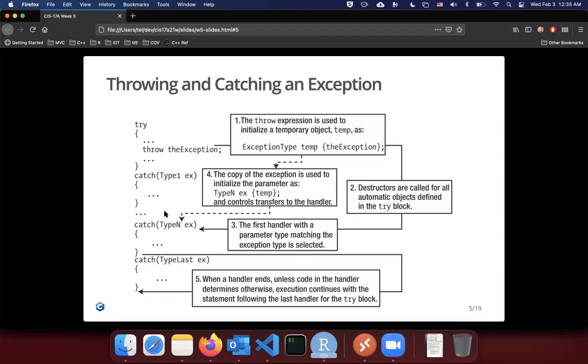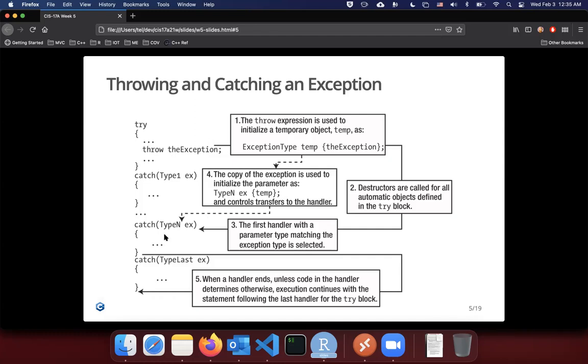It can only be used to handle an exception thrown out of this try block. The argument is passed into this parameter, ex here, if you want to reference this variable inside the catch clause. That's basically how that works.